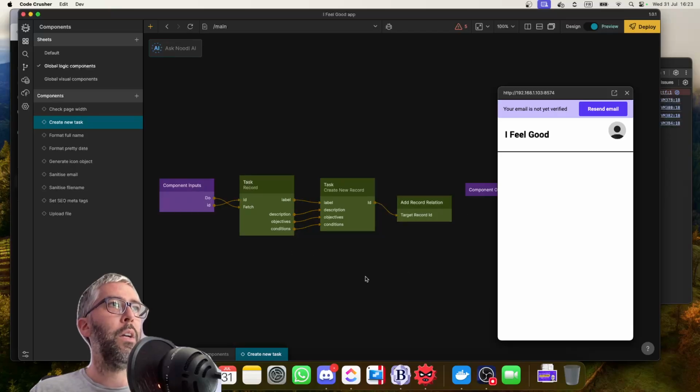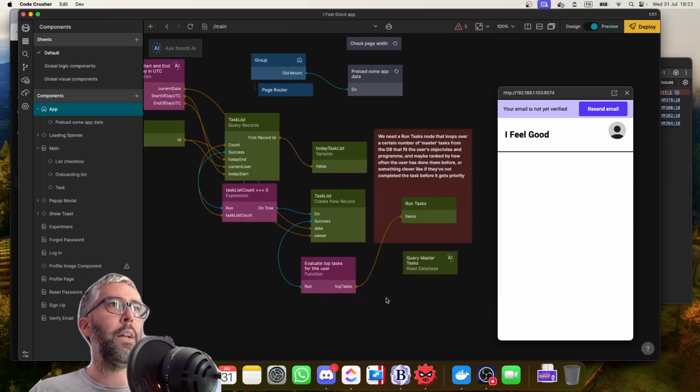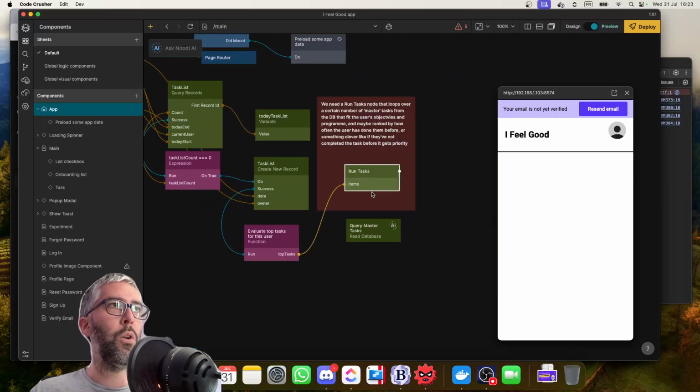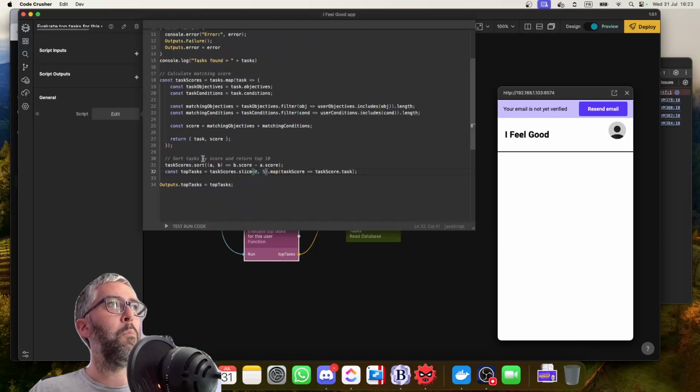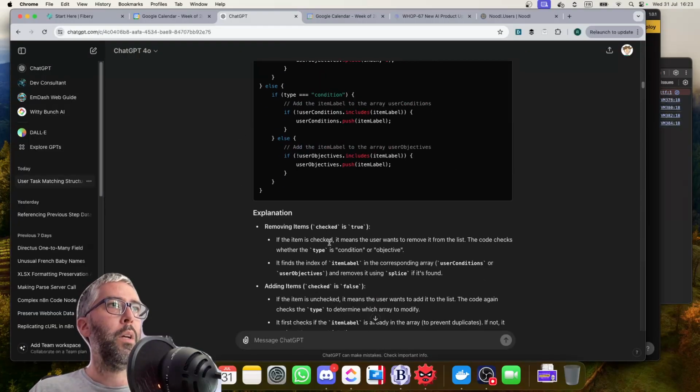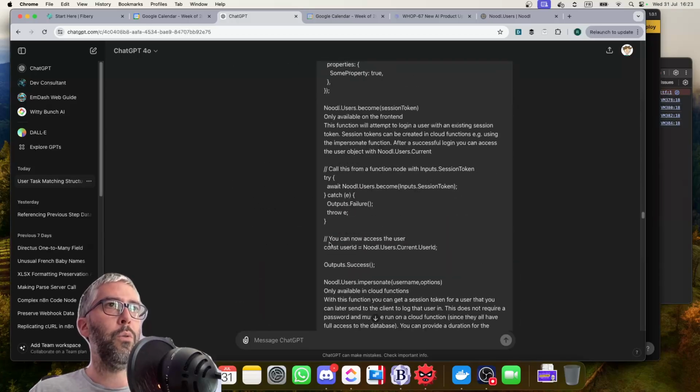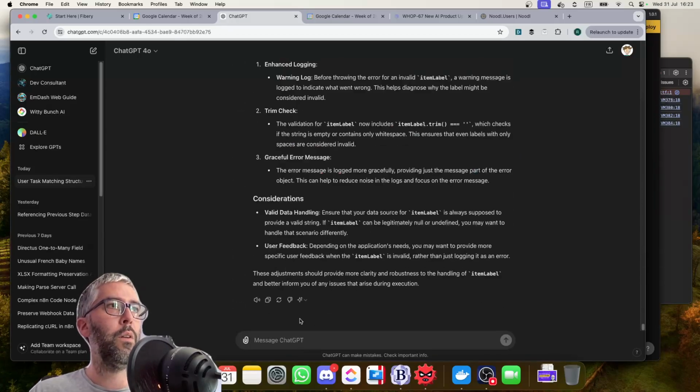The run tasks node is not like a standard component. It's really a specific thing for logic components. So there's no inside and outside component type thing. Everything has to be passed through an item. So what we need to do is map the, I forget how to do this. Okay, let's just ask ChatGPT. We need to map the task list input to the end of that code.